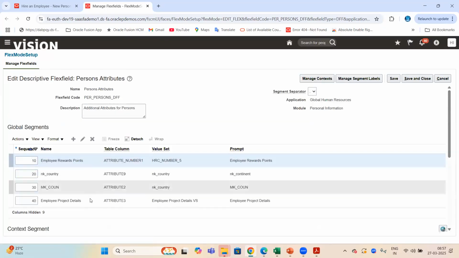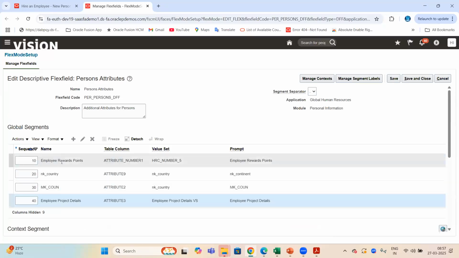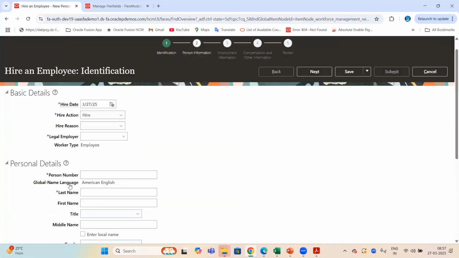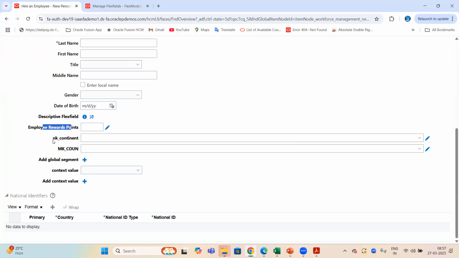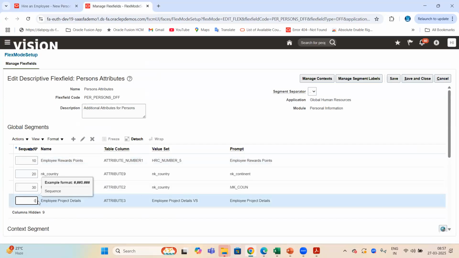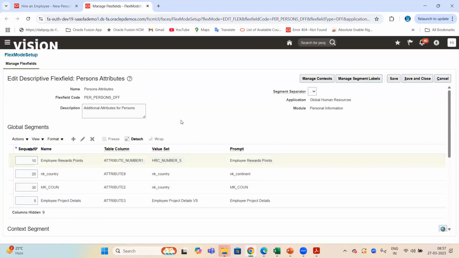Here you can see your project details. Someone defined reward points, county. So this is the project details field we created, team. Here also, team, sequencing: first project reward points is coming, next continent count is coming. So under this section, after date of birth, which field should display first, second, third? Here also we have a sequence, team. For this, I am giving 05. 05 means above 10 we have. It will work from ascending to descending order, team.